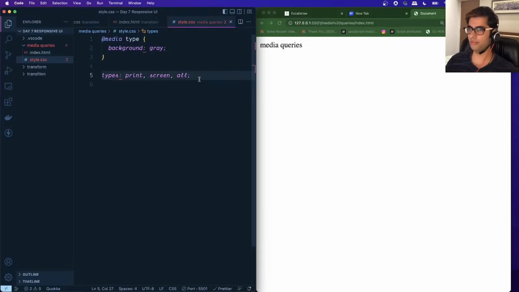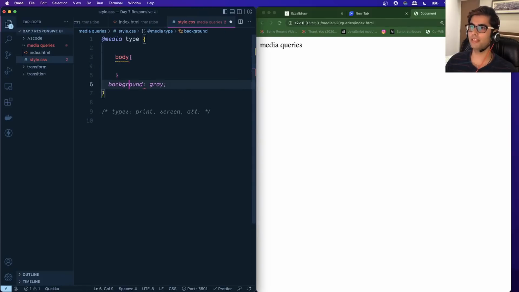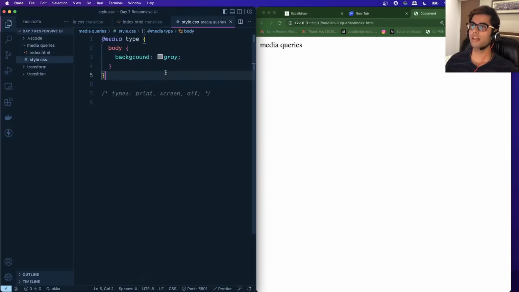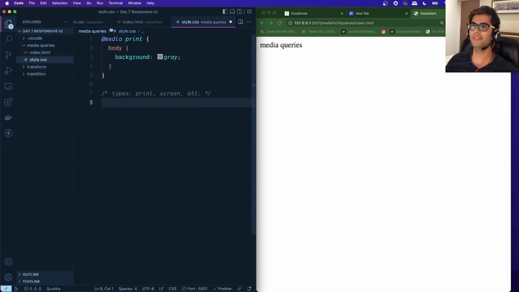Let me just comment this out. And so I want the background for the body to be gray, for example. And here I specify the media type as print. So this is the media that I'm trying to select.